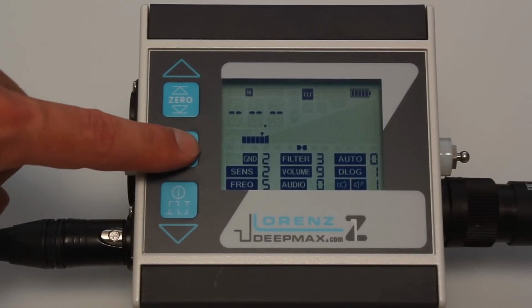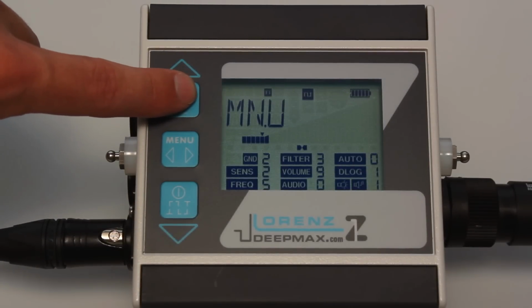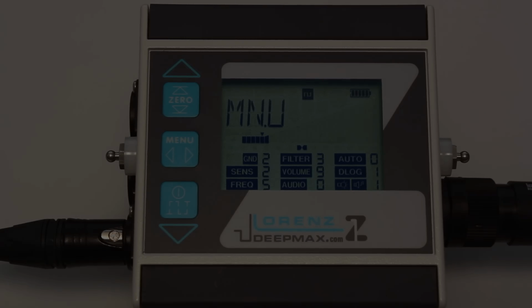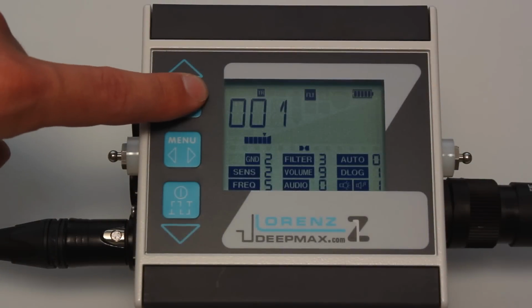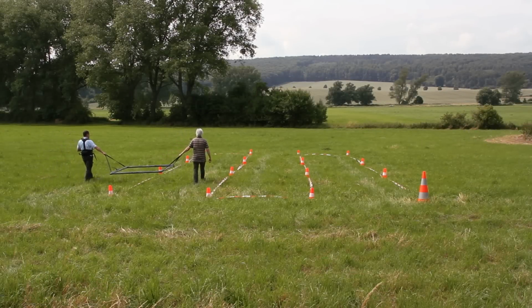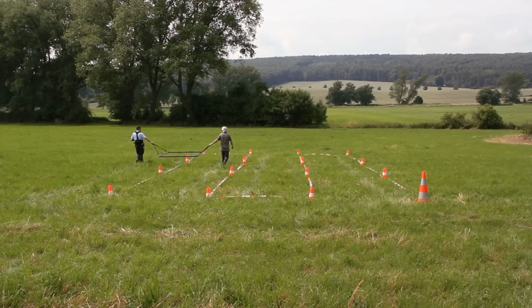D-log 1 will appear on the display. The following functions are displayed: meter, track, field and heading information. To start with a new field, press 0 once and start walking immediately along the first track. Press the 0 repeatedly at the end of the first track in order to store data.